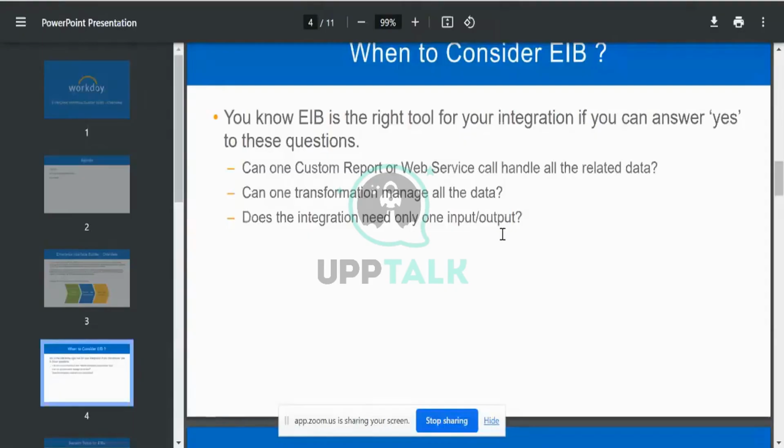What I would rather do is first extract the data from my Workday system and make some transformations. Transformations means whatever data I have got, I clean up the data and ensure that I do not send any kind of personal information. I might send only the required information to the vendor, and apart from that, I might also do some other transformations as well, some basic level checks, calculations, checks and balances, and whatever I want to do, I will do it. All of this, I can do in my outbound EIB.